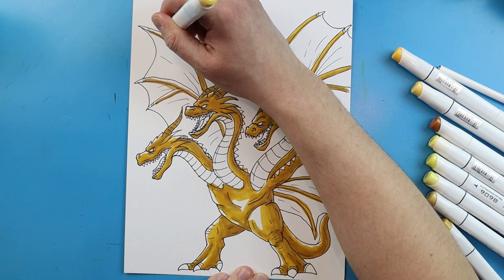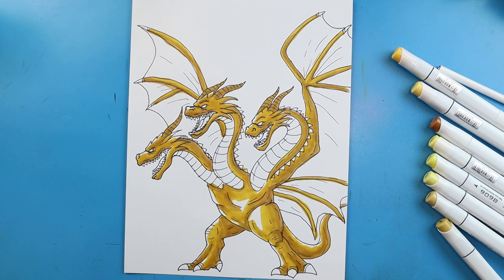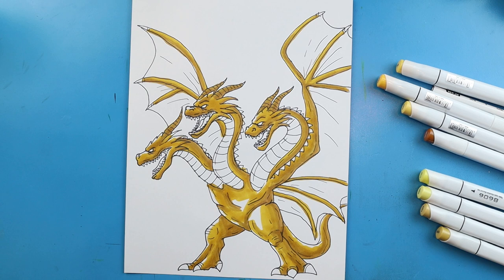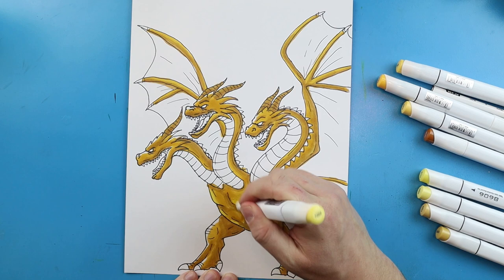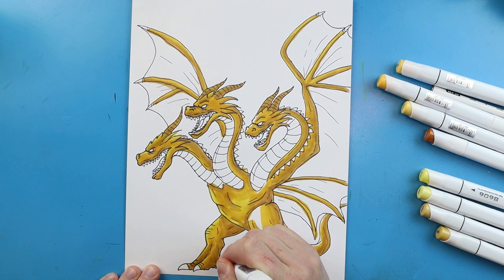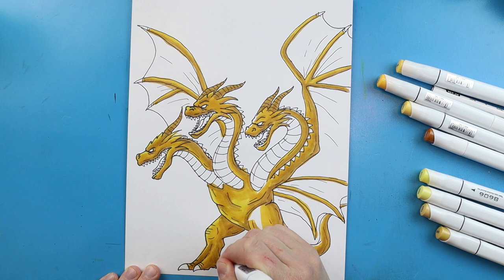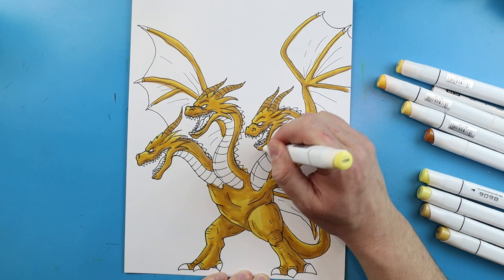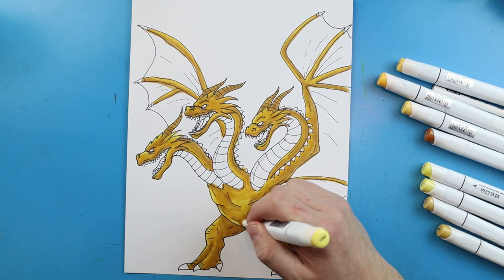I've filled up most of Ghidorah with this Y315, and now I'm just going to come in with something a little bit lighter - I'll go with this Y204. I'll just use this to hit some of these little empty spots as highlights on Ghidorah. I'm just going to come in and fill up everything on his body and skin with this Y204 - this is just a nice light yellow color, nothing really bright. This is something nice that's going to give me some nice little bright highlights here and there. It's kind of making the skin glow in some spots, and it's just a really nice blending color. So that's the basic skin color of Ghidorah.